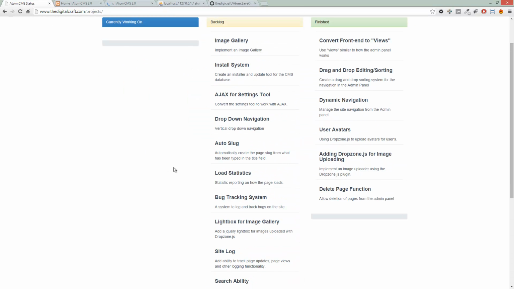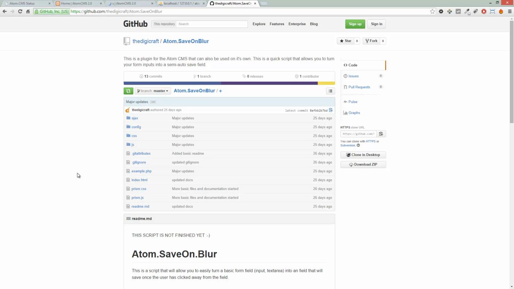However, I've been working on something for another project that I wanted to share with everybody, and I've already shared it a little bit. I put it up on GitHub here. And I'm not 100% finished with it. I can't remember. I think it's functional, but it could use some cleanup. But I want to implement it, or at least the concept of it. I may pick it apart a little bit now that I've had time to mess with it a little more.